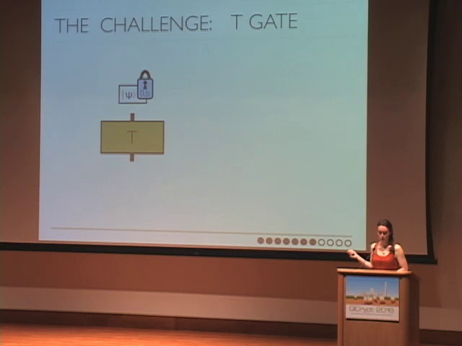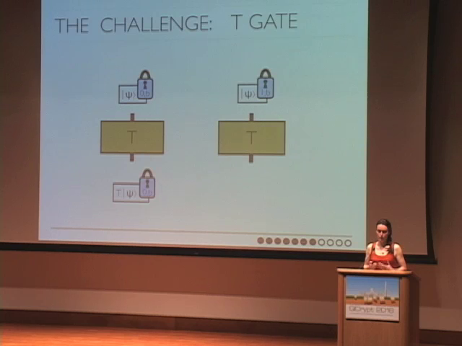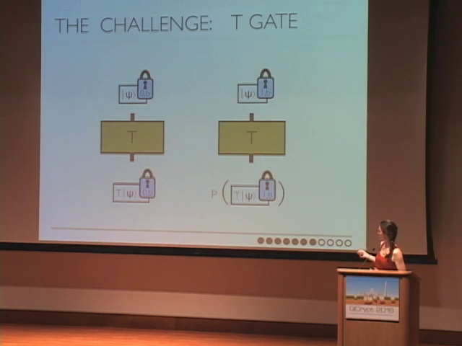If the first bit of the key, A, equals 0, then everything is fine. We can just apply it, and we end up with a valid encryption of the result. However, if the first bit of the key is 1, so A equals 1, then something weird happens. You can verify this by the computation, but we do end up with a valid encryption of the result, but now there's an error term on it. There's this extra phase gate on it, and we don't want it to be there. We cannot continue with the computation until we remove it.